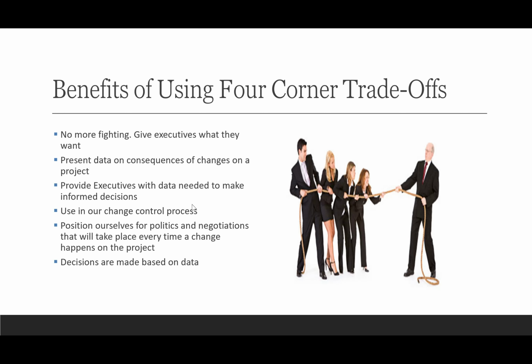So again, as I mentioned in the slide earlier, if there's a change made to scope, it's going to impact one of those other corners, and you have to make sure that you present the consequences of making changes to that one corner and what it will have on the other corners. You provide the executive with the data they need to make informed decisions. You should use this technique as part of your change control process.